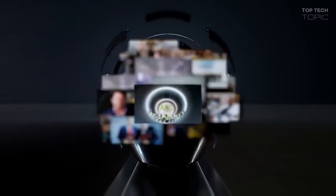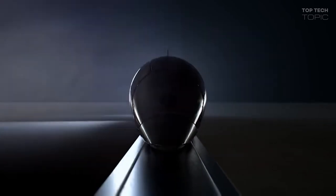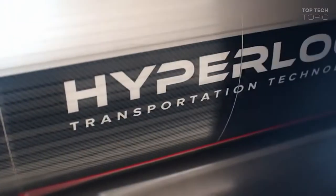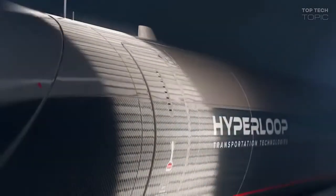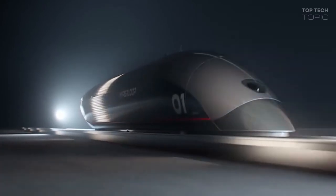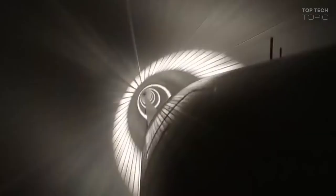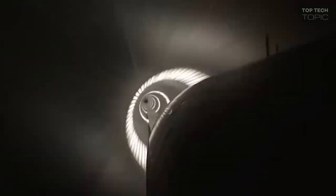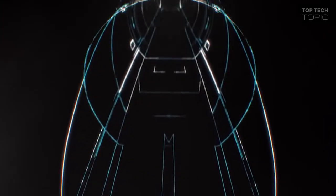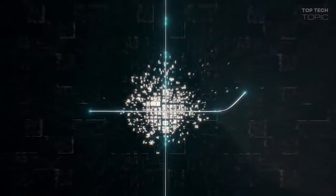With its speed and efficiency, the Hyperloop will rewrite the rules of travel and mobility. But that's just one side of the story. There's another side that will have a far greater impact. It's the side that redefines how we connect with one another. Where distant friends become neighbors, countries become neighborhoods. And everybody who inhabits this big, crazy world of ours grows a little closer together. Just imagine that.